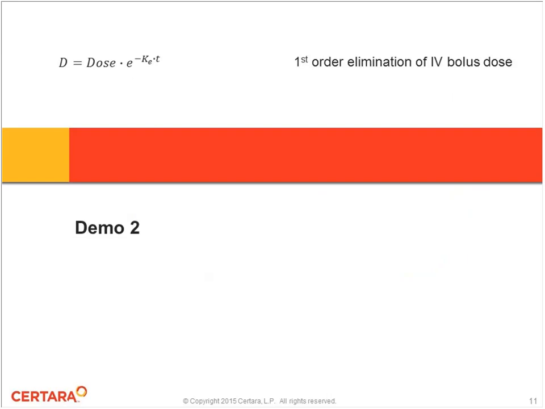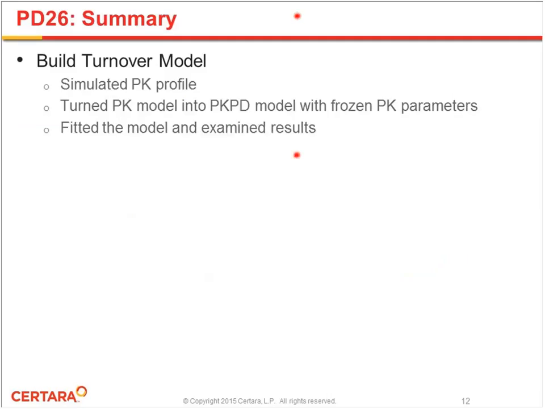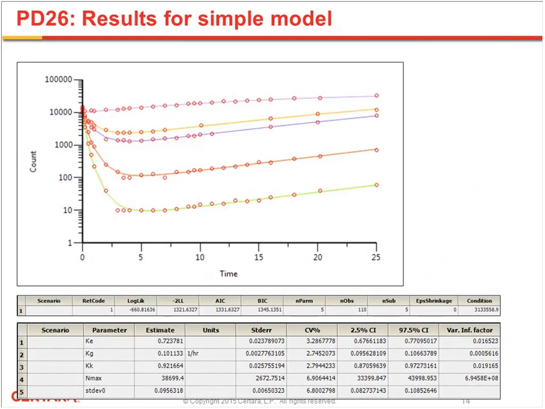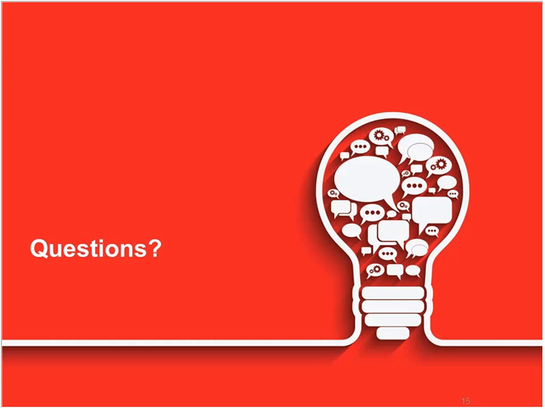So just to summarize and look at the results once again. This was a simple data set with a simple model. We've got nice fits, pretty sharp estimates. But when we move to our extended data set, the results are much better with much lower CV percentage, and also when you look at the fit of the data points, much better. Okay, with that, I'm at the end of the presentation.